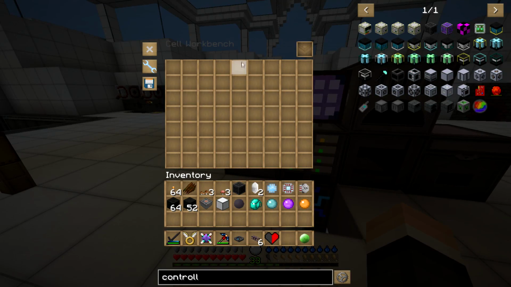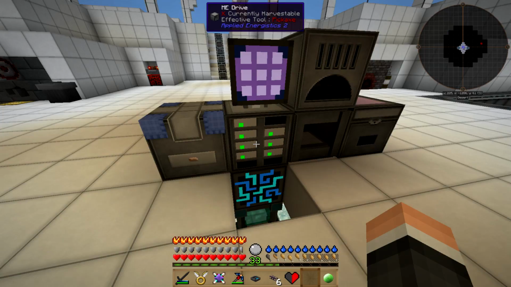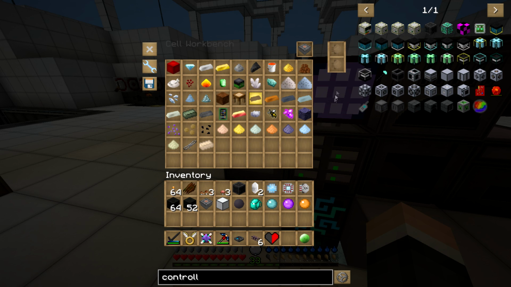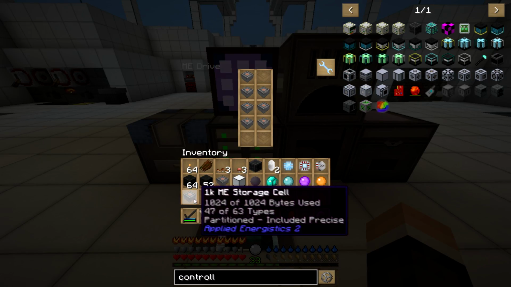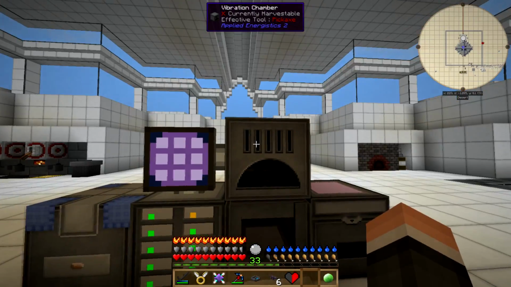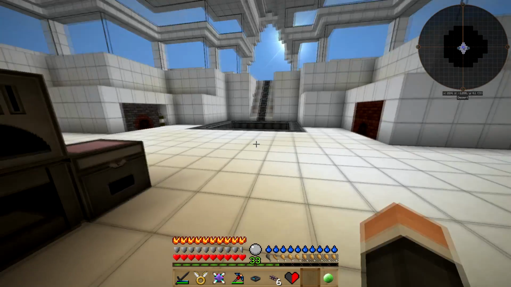And we got this from the Meteor cell workbench. Don't know if you guys ever seen one of these before. They are pretty useful. I wish they had this for Refined Storage. It just gives you a way of seeing what is actually stored on your drives. So you can see here all the items that are stored on this particular drive, which is pretty cool and very useful. Throw that in there. I made the vibration chamber, and I had to make another energy acceptor.